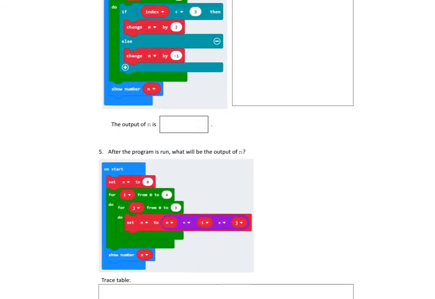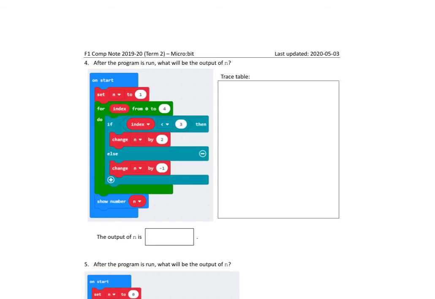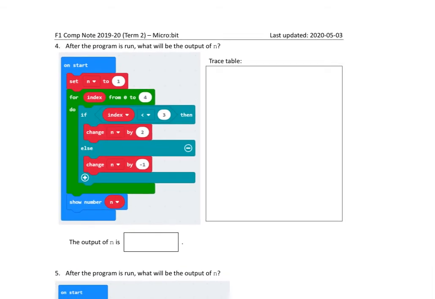So let's go on. Try to take a look at this example. 10 seconds. Okay, let's start. Here there should be index and n, two variables.